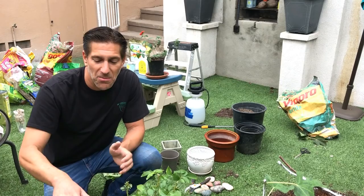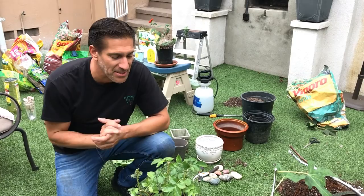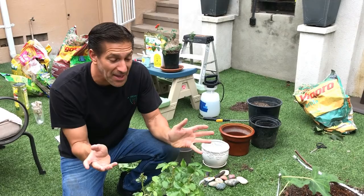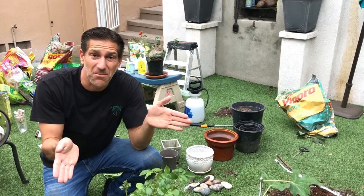Again, this will help curb the extremes of both the summer sun as well as the winter cold as well as windburn. And again, all the benefits that come with whitewashing plants, and you can do some further research on how that basically can be used on plants within your garden as well. But we've just covered a whole bunch of lessons on how the Ivory Organics products can be used and the benefits. And I think this is one of the first videos where we made our own homemade whitewash solution, how one of those bags can be basically broken down to also create.